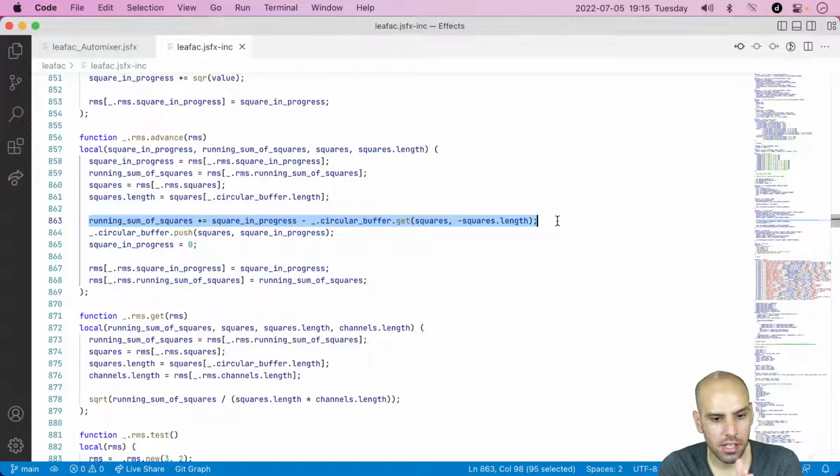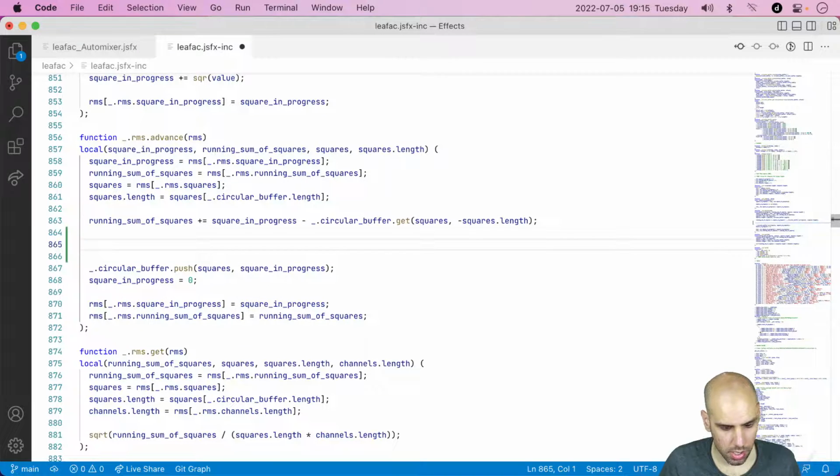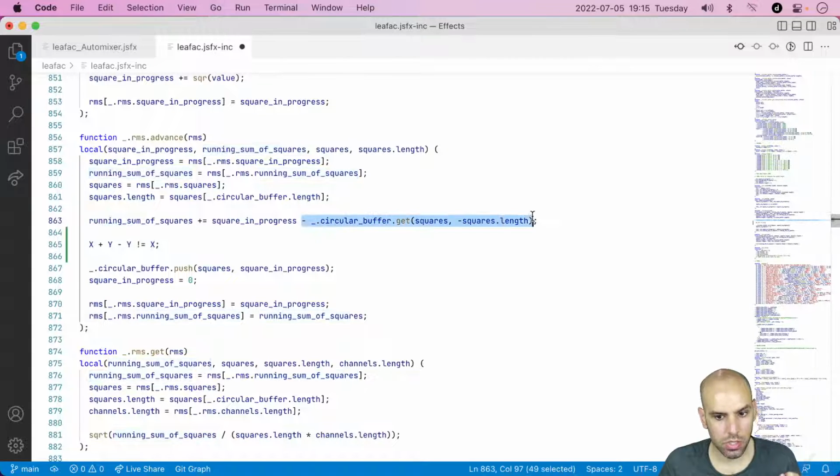In computer science, we use these so-called floating point numbers. And it could be that you start with a number x, you add y, you subtract y, and you don't end up where you started. It's not the same as x. Because of rounding errors, because of implementations that try to optimize for fast arithmetic, because of reasons, this doesn't always hold. So I am adding stuff into the running sum, and later I am hoping to subtract stuff from the running sum and get back to where I started.